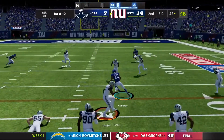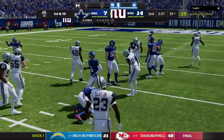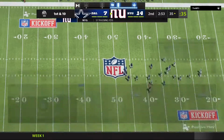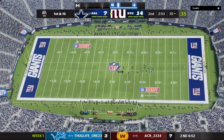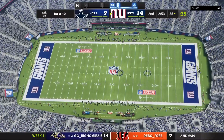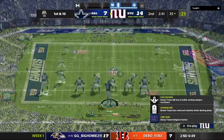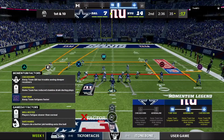Meanwhile, Jones' throw here pulled in by Golladay. And he's got this down to the 35. Well, it certainly doesn't matter if it's been through the air like on this play or on the ground. I don't know what's going on with this defense. In a sense, they've been AWOL on this drive so far. 3 plays, 3 first downs given up. They've got to find the answers, and they've got to find them quick. Ball up to the 35 now as they come up on 1st and 10.